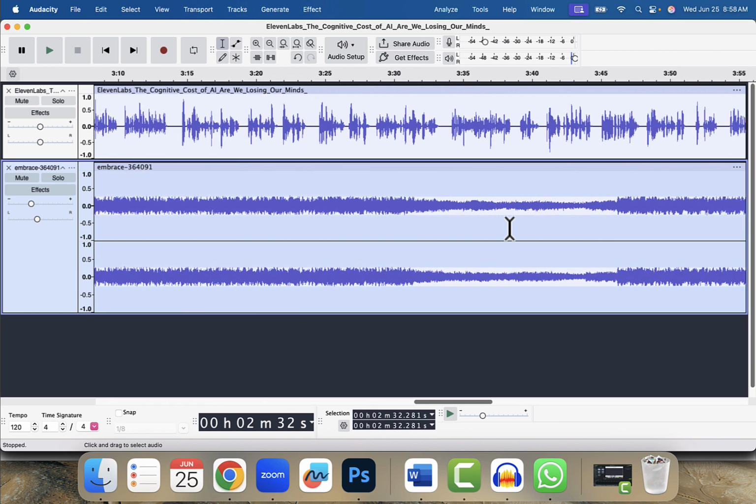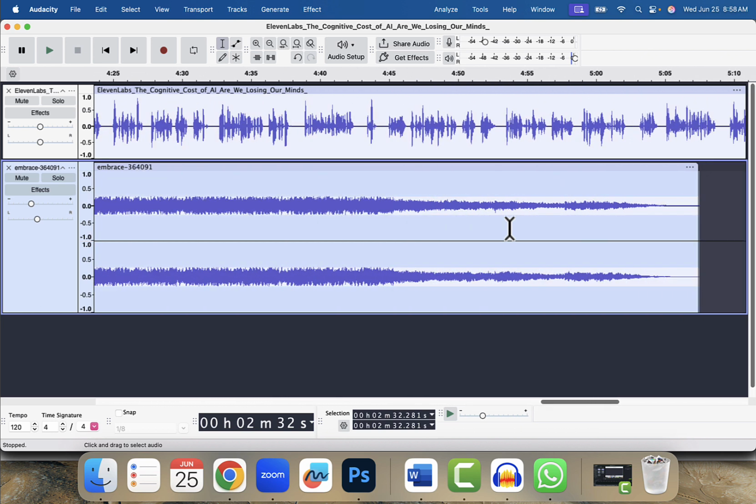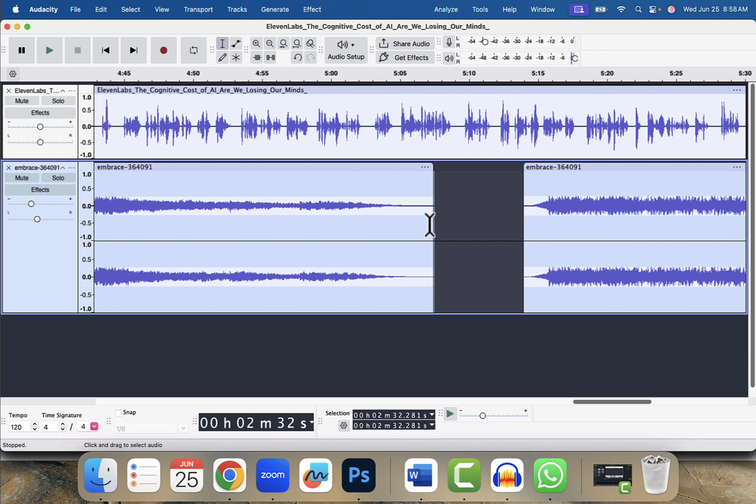It automatically, the next clip automatically jumps to the first one. I'm going to go ahead and do the same here, where the clip kind of transitions down, because I don't want the music to go down. So I'm going to use my selection tool again, select the part of the clip that I do not want, right click and say cut.